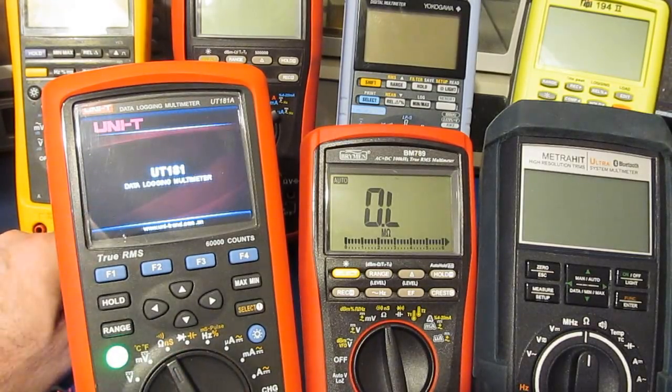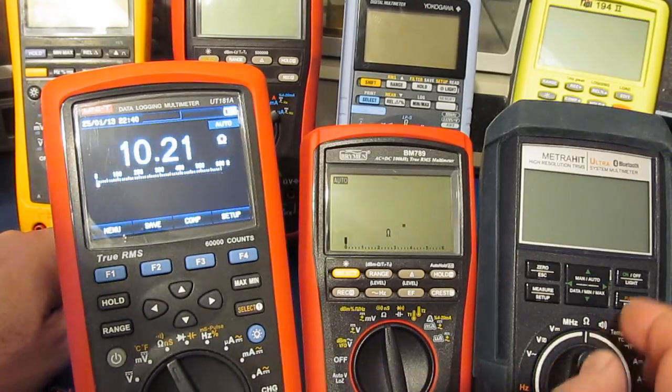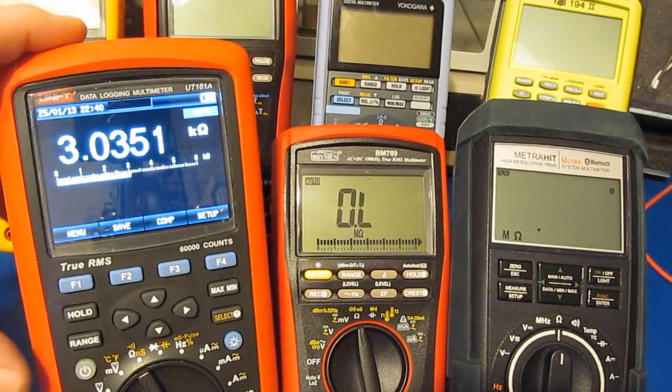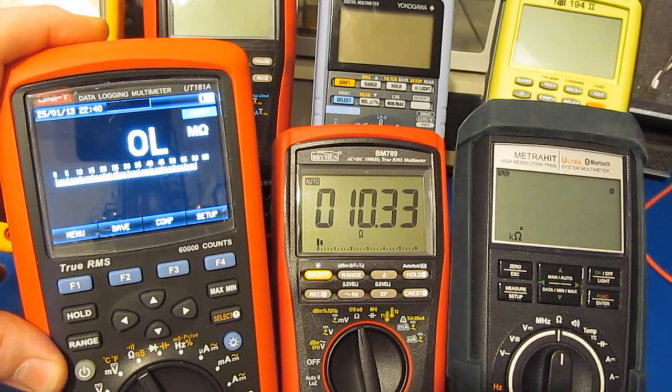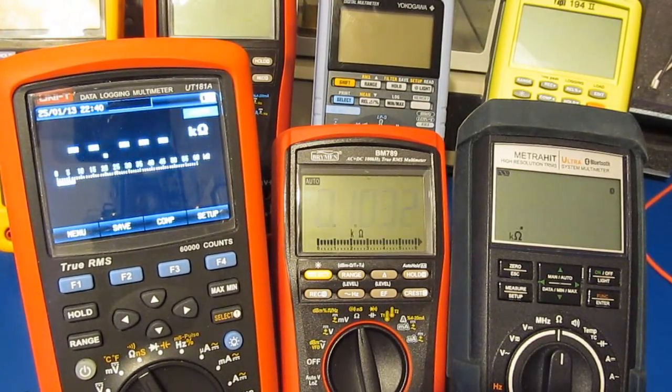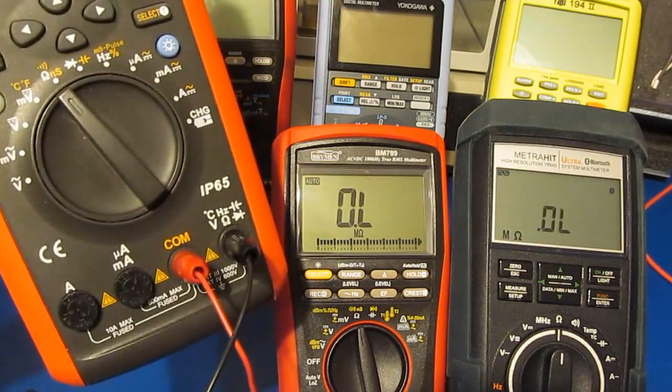Not to mention that it's not very robust, like all other UNI-T meters that I've looked at. You can see again, it looks like the UNI-T also reverses the polarity. Let's go ahead and flip the two leads around. Yep, sure enough.